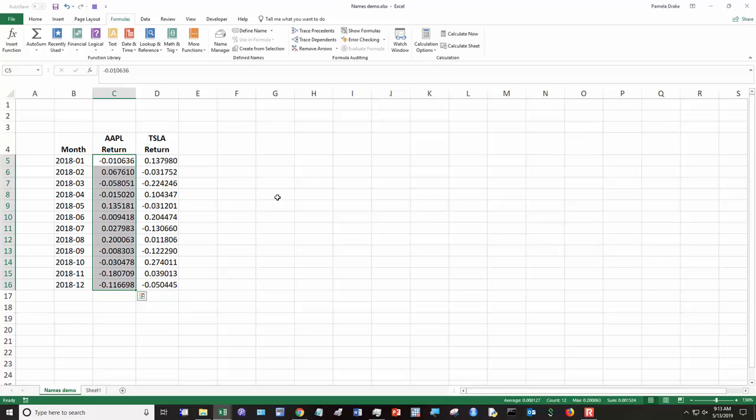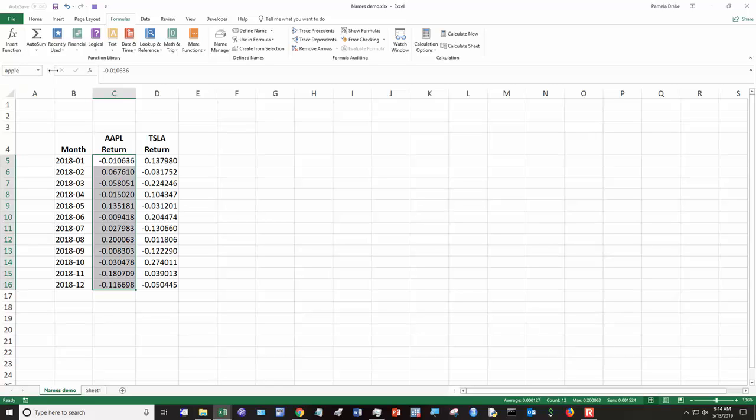Now, if I'd like to provide a shortcut in referring to these cells, instead of typing in C5 to C16 every time, I could name this group of cells. So I'm going to go up here to the name box, and in the name box I'm going to type a name, and I'm just going to call this Apple. And you want a name that's meaningful, because if you start using names quite a bit in a workbook, it can get confusing. So you want to make up names that actually will remind you of that data.